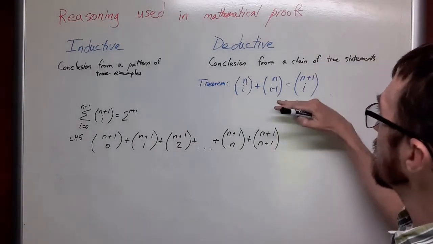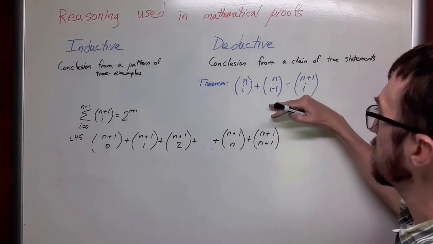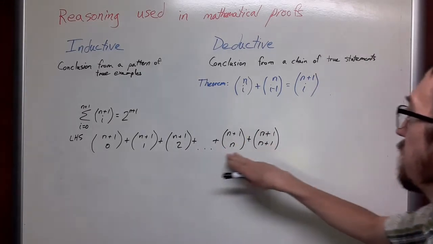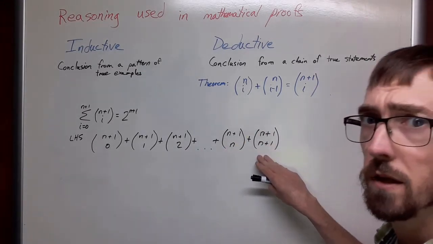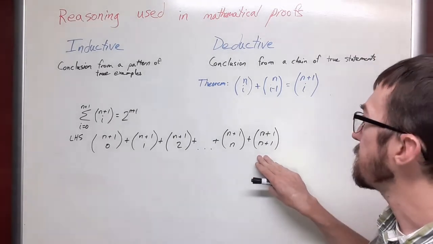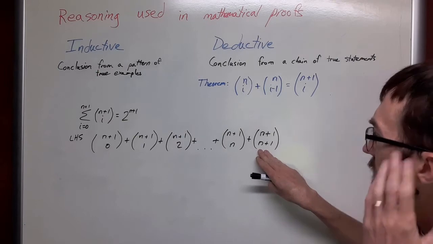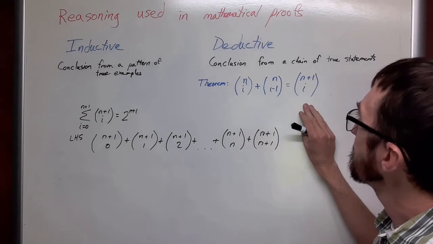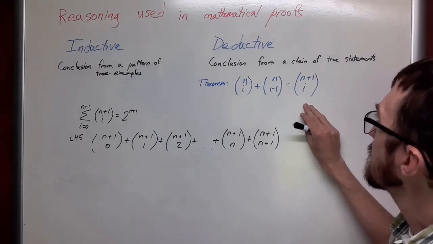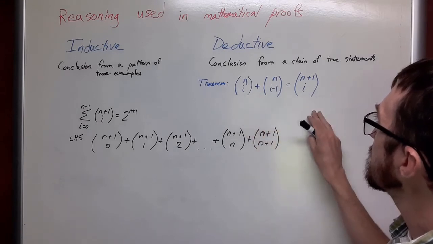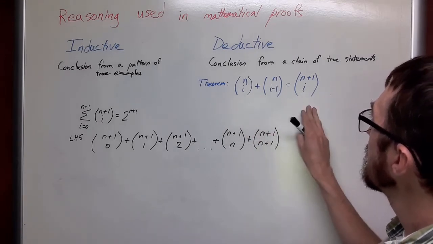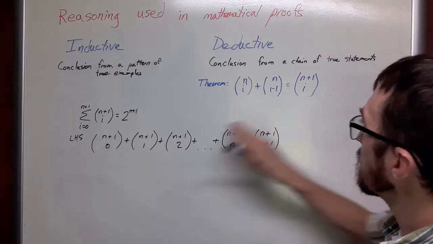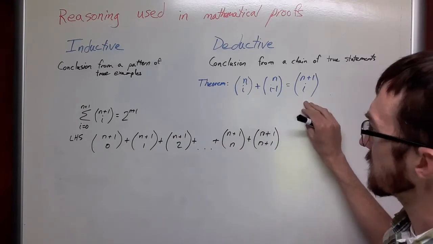So if you look at the way this theorem looks, this n plus 1 over i is pretty much the form that most of these terms take from the left-hand side that I've written up here. This one looks a little different, but the rest of these look very much like this. And so I'm going to use this in reverse. By the symmetric property of equality, I'm going to look at moving from here to here, since all of my terms here except for one look like this term.